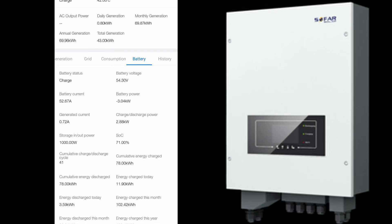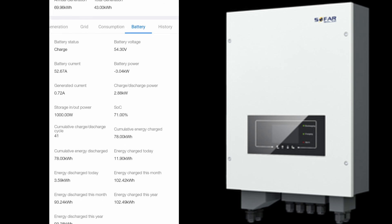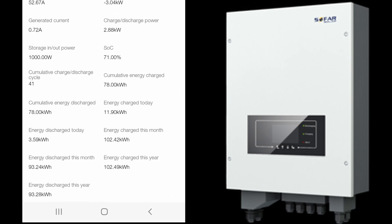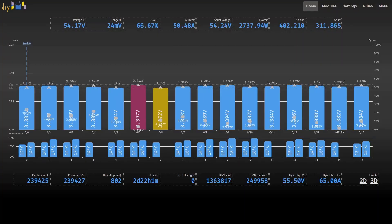This is an app on my phone supplied with the Sofa inverter I'm using. I must say it's terrible. However, what it does allow me to show you is that in the past two weeks I've pumped over 100 kilowatt hours into and out of this battery — some from solar but most of it from overnight lower-cost electricity. After all that energy, I'm comfortable that the battery is robust and doesn't have any major concerns.